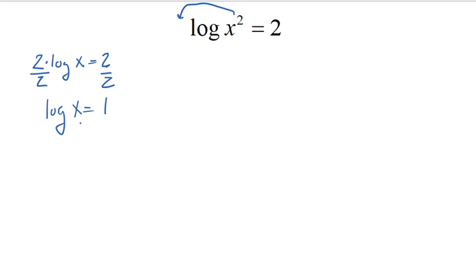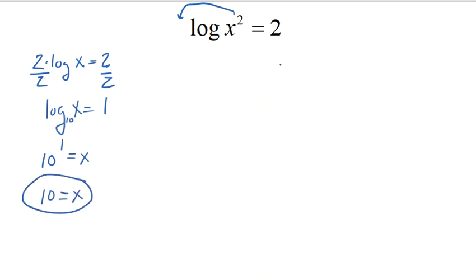And then I got to ask myself the question, right? This is where I'm using the actual definition. This statement right here is equivalent to me saying 10 raised to the 1 equals x. Remember, logs equal the exponent. So my base here is 10. My exponent is what I'm equaling, which is 1, which equals x. And then I say, well, what's 10 to the first? Oh, yeah, 10. Oh, got my answer.